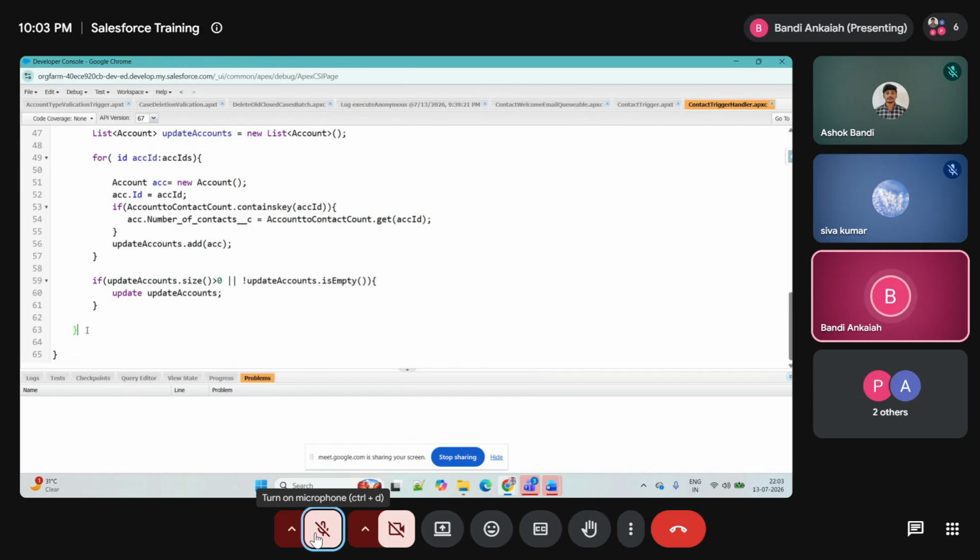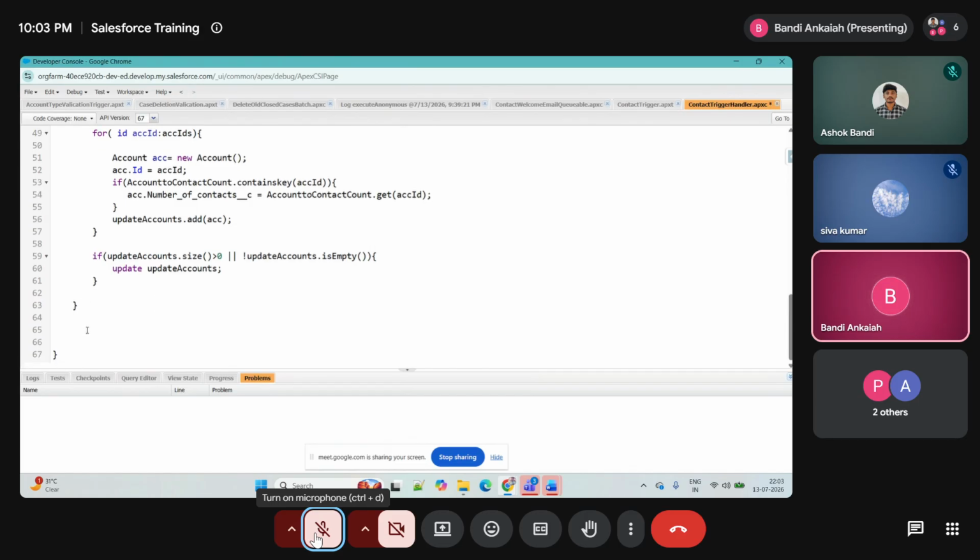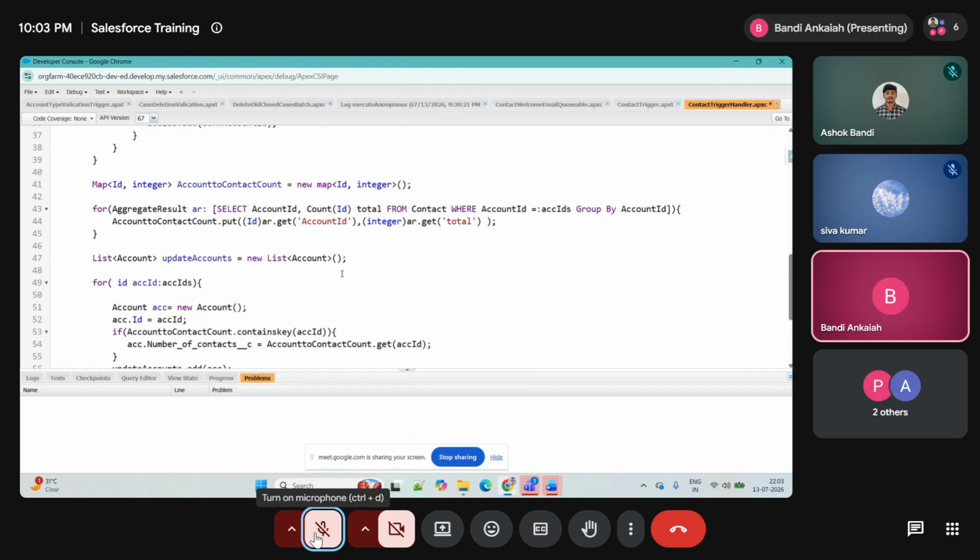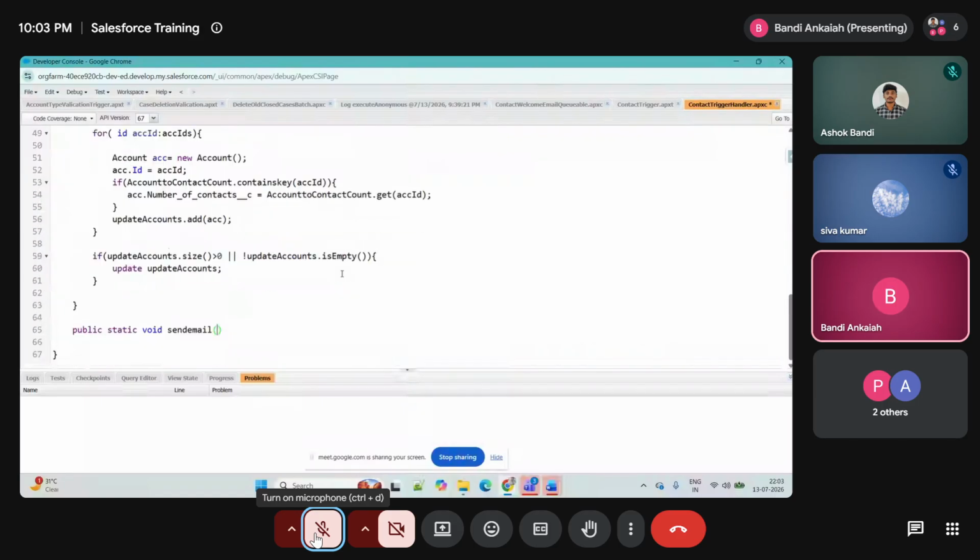In the contact handler, you can create one more method: public static void sendEmail. So for this send email, what do we need? Trigger.new.